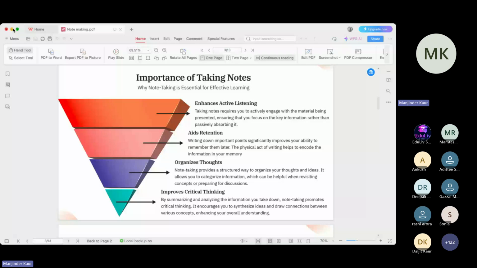So before I proceed further, I would like to make it clear to all the 125 plus scholars who have joined the lecture that today we are attending Unit 2. As you all know, I'm revising it for you. Essentials of thesis writing is divided into 4 units. Unit 1 gives us training on academic vocabulary, academic conventions, that is, in academic circles, what are the rules and regulations we are supposed to follow.